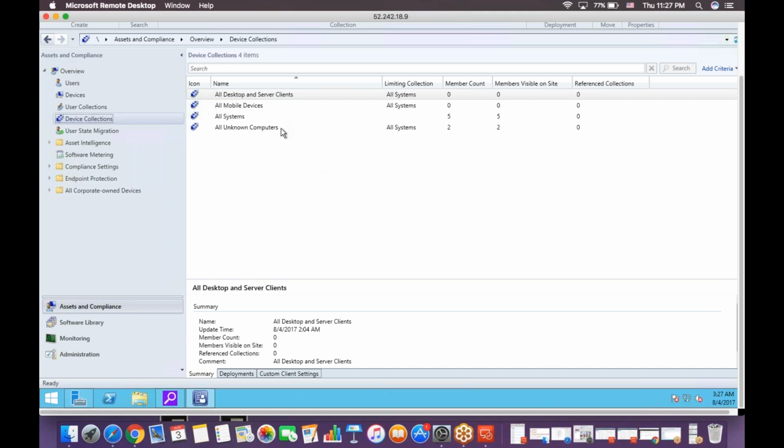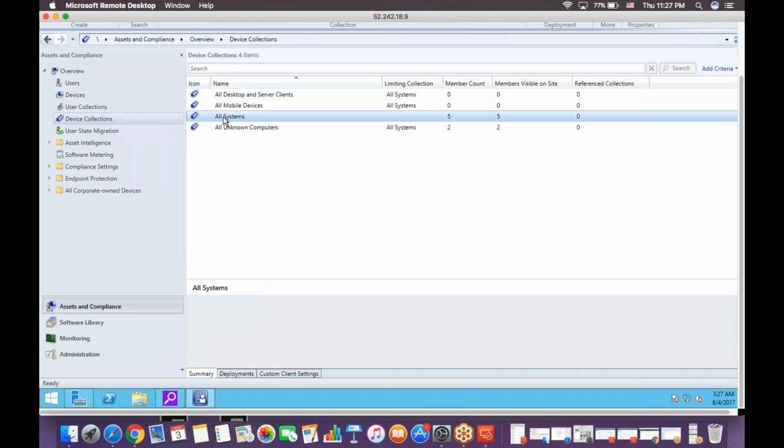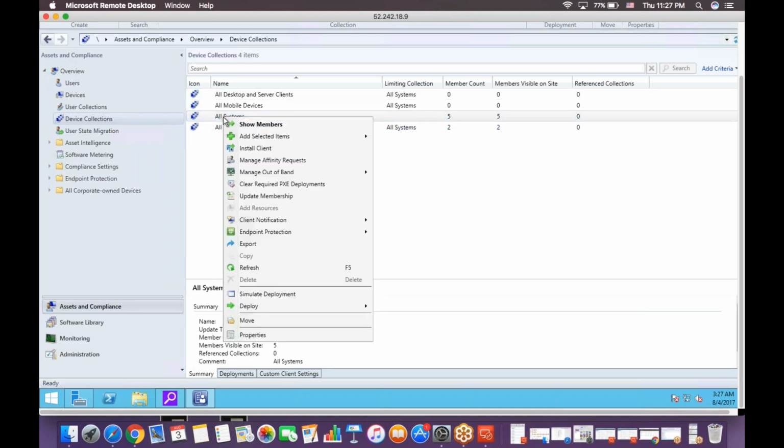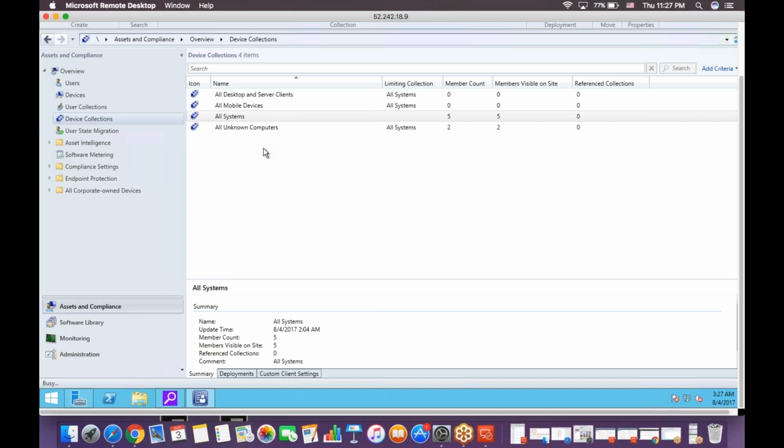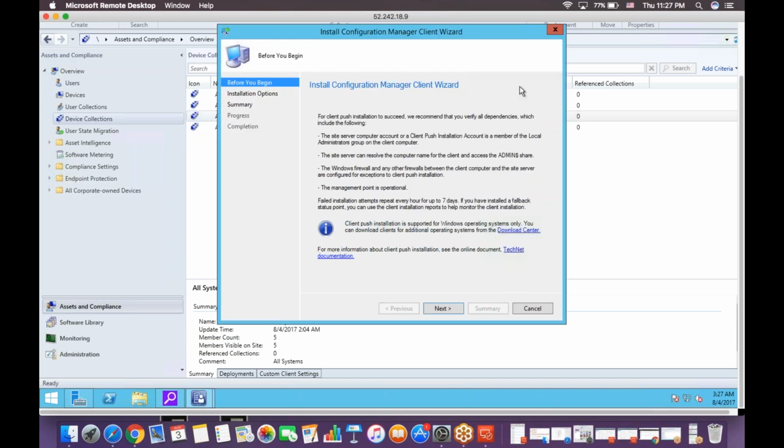So right click on All System and install client. That means I am saying go out and install the SCCM agent on all the computers. So go next.